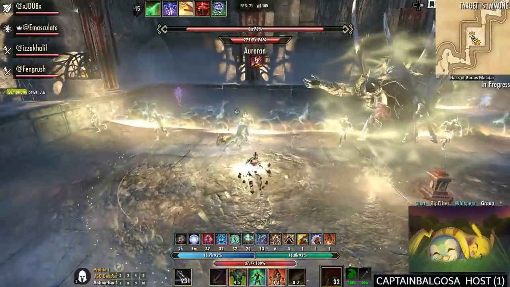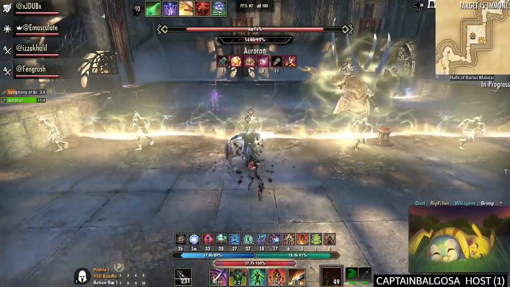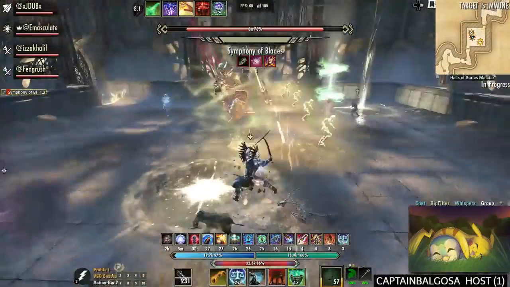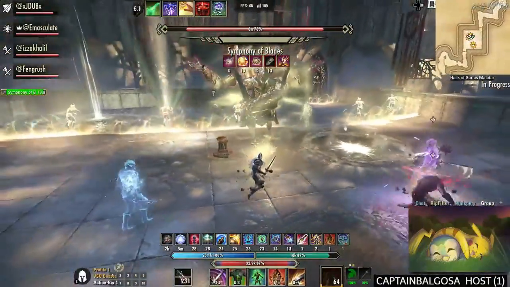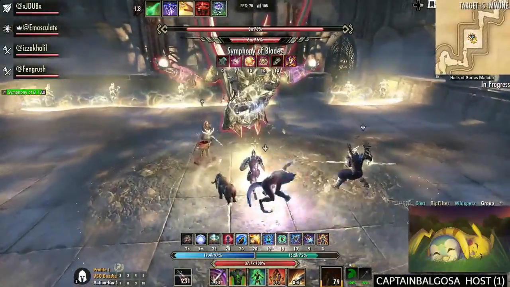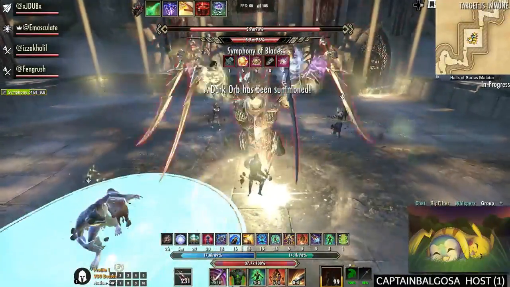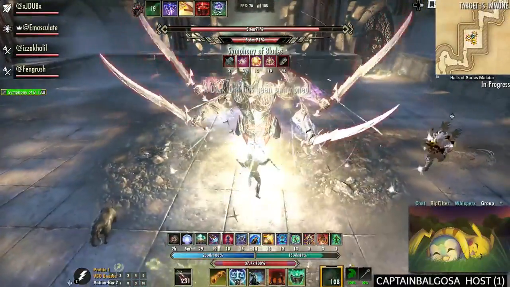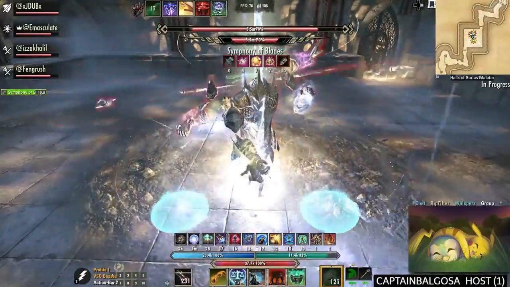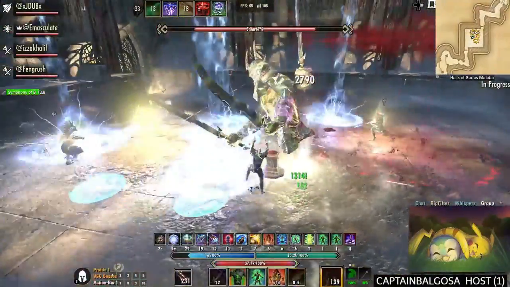So we have that purple orb, and basically all the orbs do is empower the move that the bosses do. So that's about all it does. Purple orb empowers the purple attack. The red one empowers the red attack. Yellow attack, and so on and so forth. That's pretty much all it does.